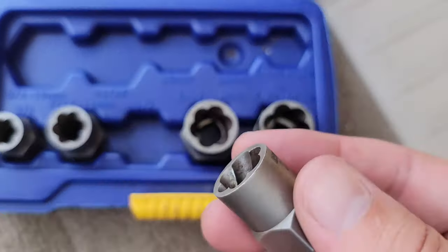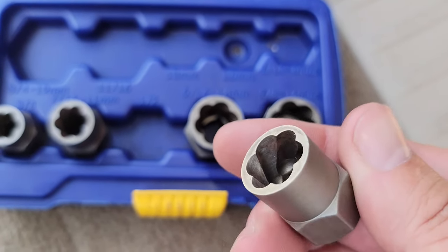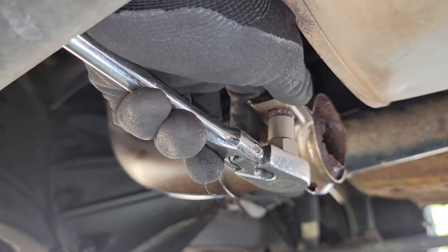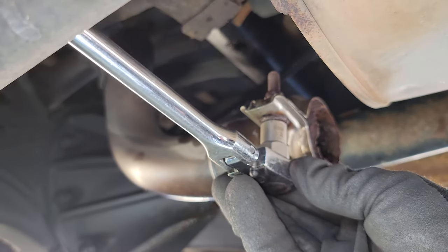You can see they have these nice sharp grooves inside of them that dig into that rusty bolt, even if it's rounded off, and get a good grip on it so you can turn it and break it loose. Grab your hammer and hammer that bolt extractor onto the bolt head, then use your ratchet to loosen it like you would with any other socket.